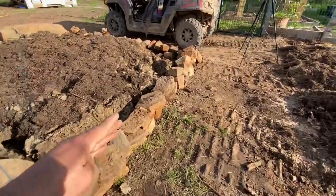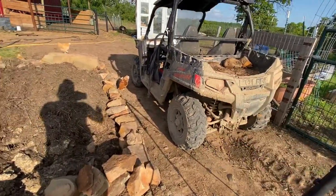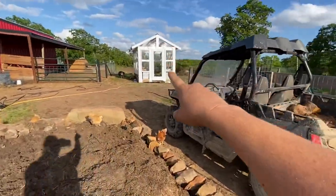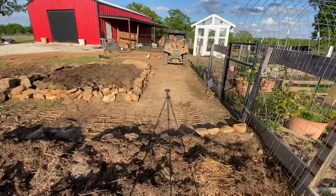And this rock wall, as you see, is shorter and smaller on this east side because I do need space to move the side-by-side in and out, and for me to walk in and out from the greenhouse over to the garden. And then this side just needs one solid row of rocks.